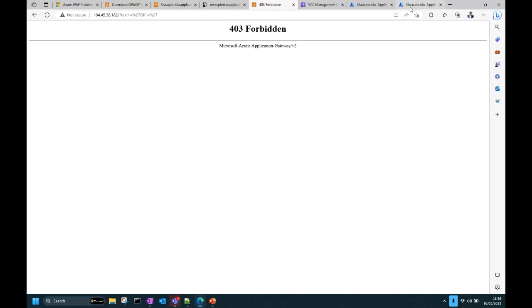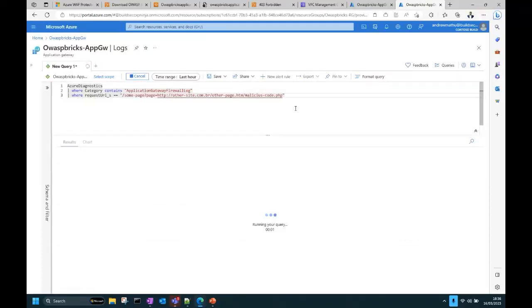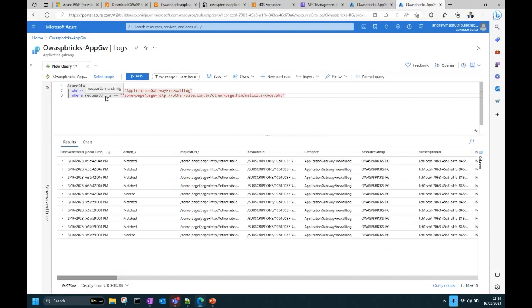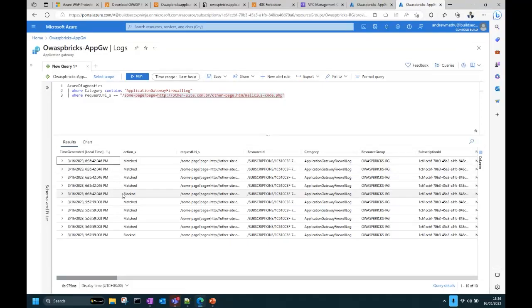And finally, for monitoring, I'll quickly go to our logs. I had run this a bit earlier, but we can also see the results as they come in for the logs. So I'm running a query for Azure Diagnostics for application gateway firewall log. And I have here one of the malicious URIs. So this was actually the one for code injection. And if I look based on my time, this is the last one at 6:35 p.m. I have the block and I also have the matches. So this, of course, is also based on anomaly scoring. It got evaluated before it got blocked.